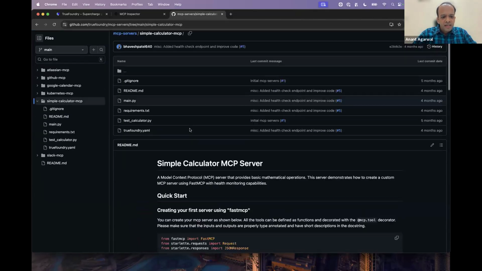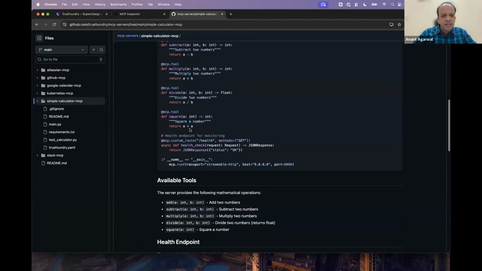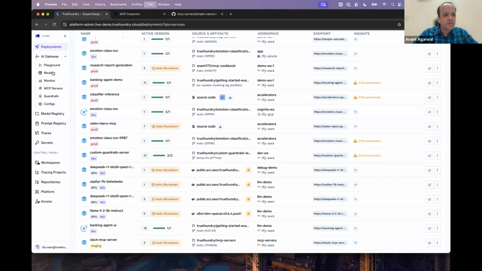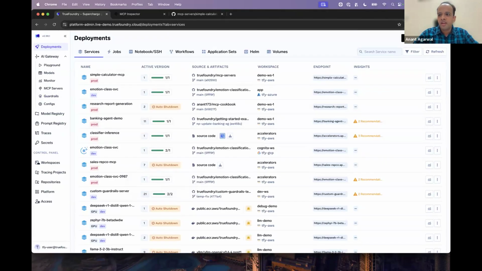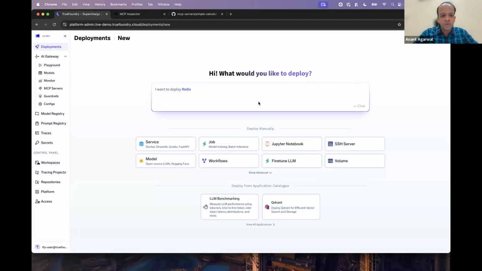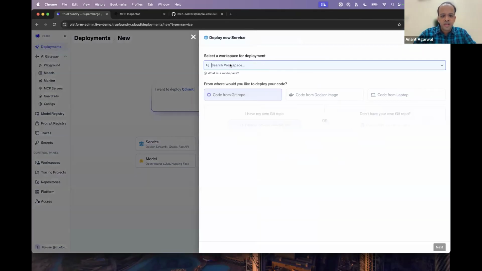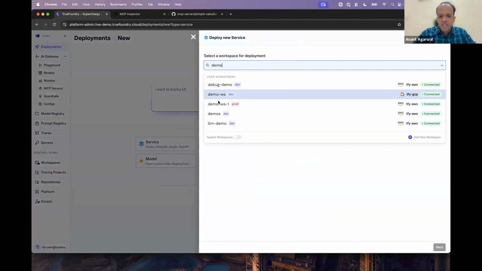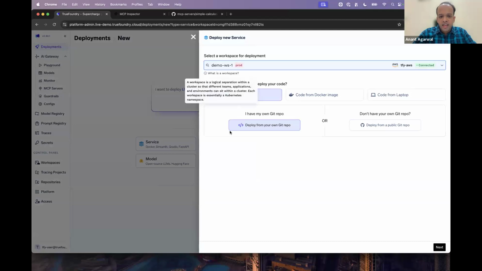Now, what does it take to really deploy this? So let me go back to our platform. You are on the deployments tab. I've already deployed this, but I will just show you the steps involved. So we go to new deployment, go to service, select a workspace, which is, let me pick this one. And we need to deploy the code from the Git repo.